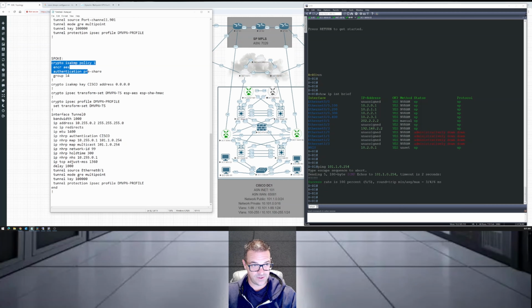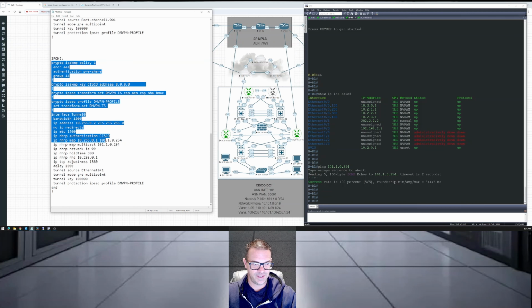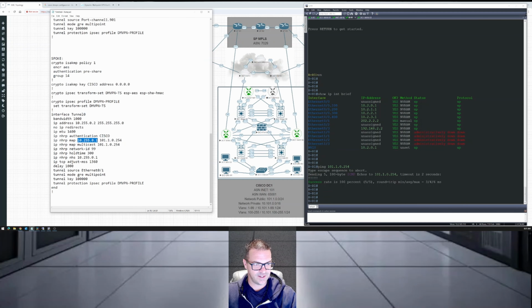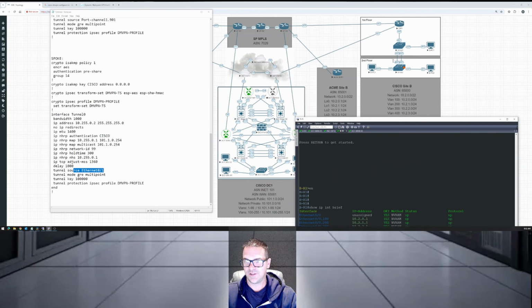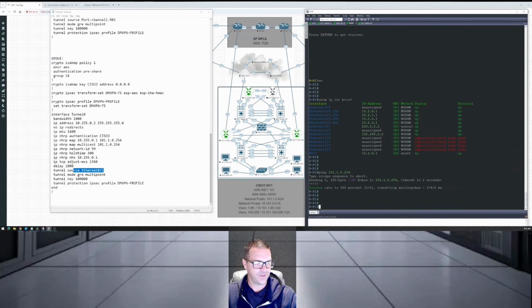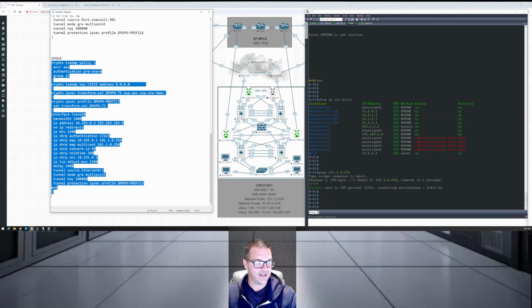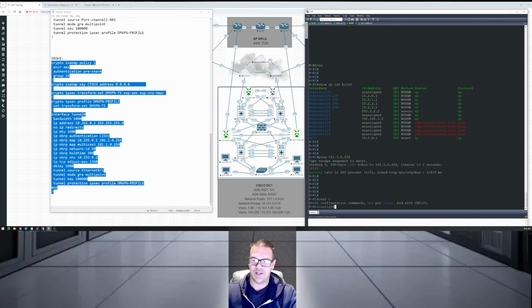But as far as all the cryptography stuff, it's all going to be the same. The tunnel can still be 0. This is the tunnel address and then the public address. So that's one thing you'll just have to keep in mind, and it's in the description of the Cisco site. We just have to check our source interface as well. So it's ETH01 goes to the internet, so that should be okay. All right, perfect. So let's blast this on site B.